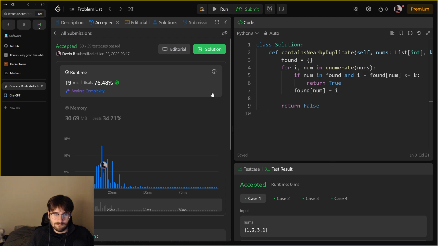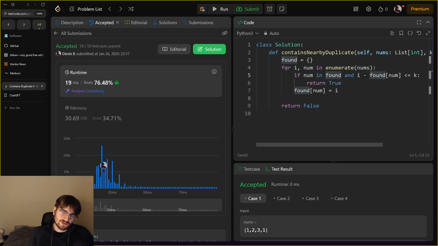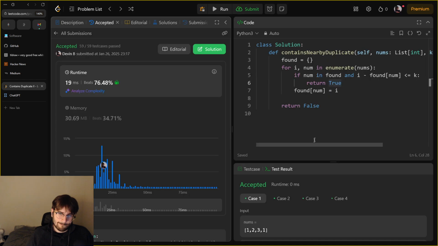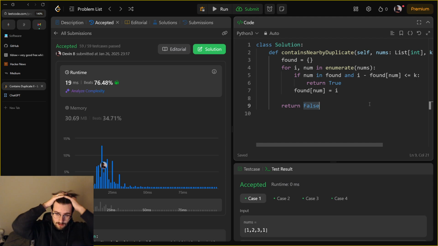Yeah. Okay. And what would the time complexity be? One for loop, so O of n. Just a simple dictionary check. Yeah, this should just be O of n. Pretty simple. The key is you just never want to be doing a double for loop. Double for loop is just horrible. And I definitely was thinking there's a way to do this in one pass.